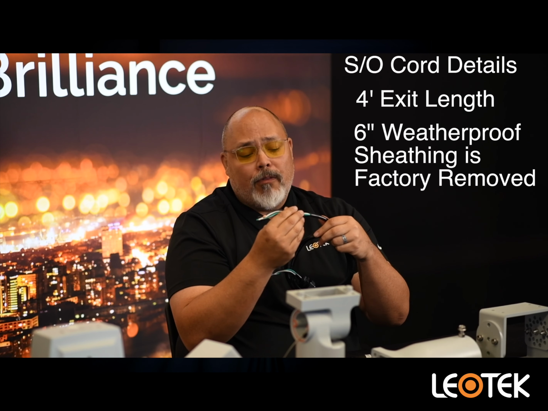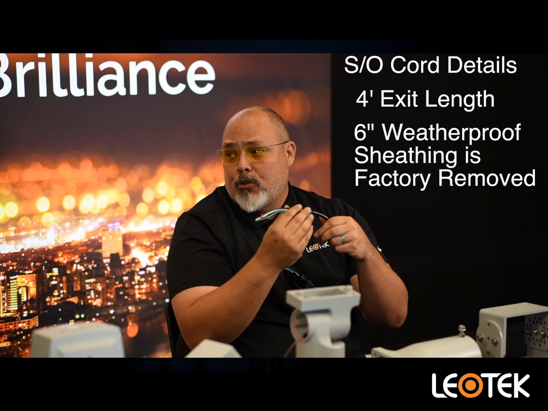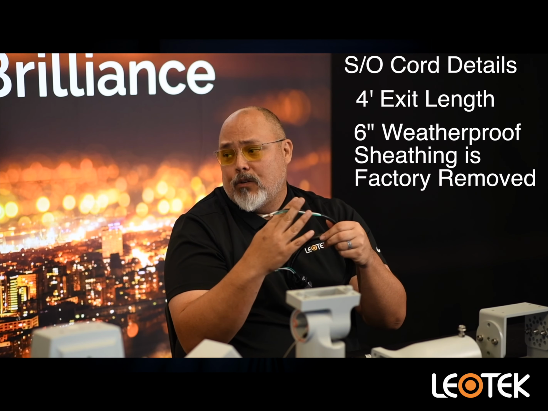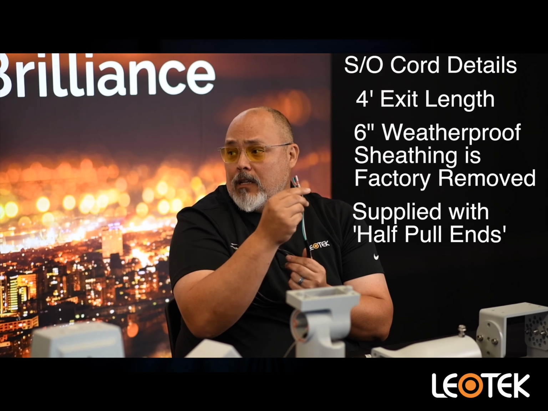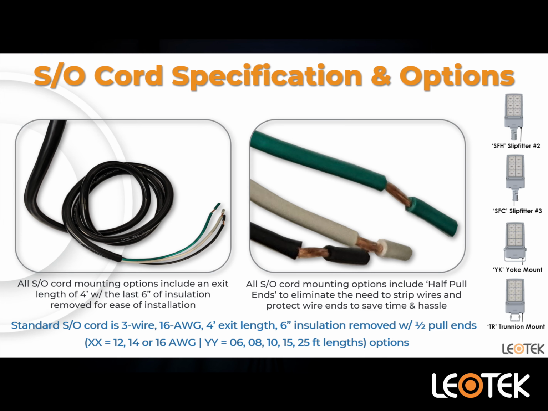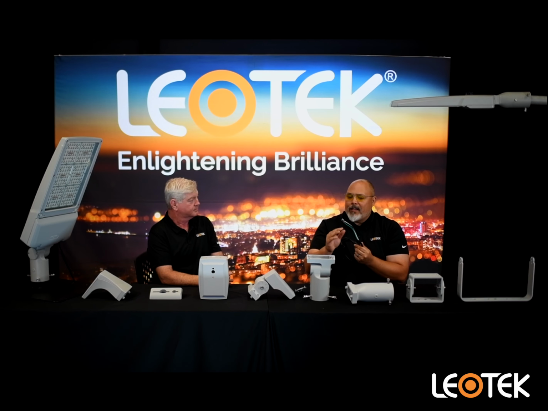This is a little detail that saves a lot of time during installation, so the installing contractor doesn't have to snip, cut, and remove. Another little detail is what we call half pull ends. All the individual wires are pre-stripped, but the sheathing is still attached, so when they install the product, all they have to do is remove it. You have a clean wire end for your installation. A lot of our competition doesn't do this, or they may strip it. If they strip it, then the wire leads will become frayed when handling and shipping. So basically, the installing contractor is still going to cut and snip.